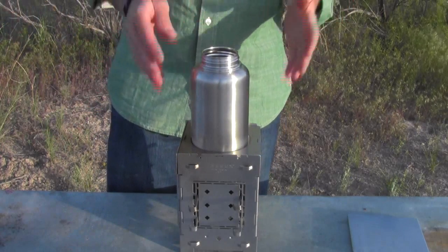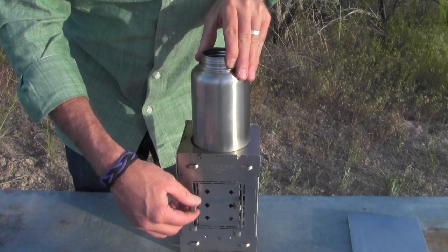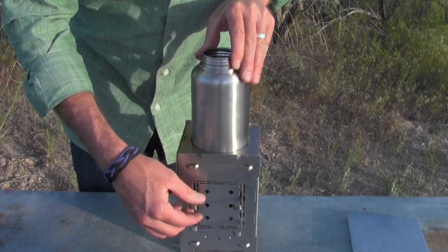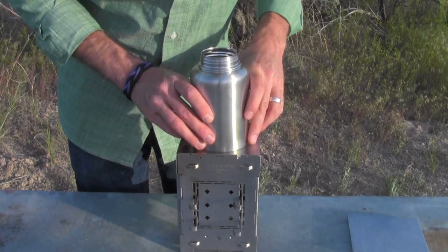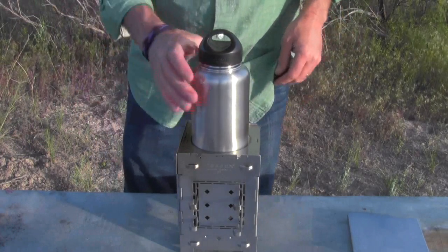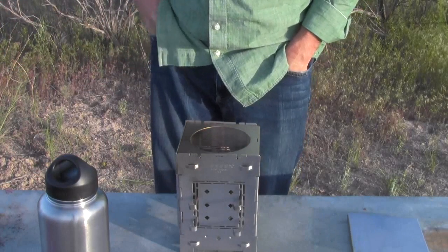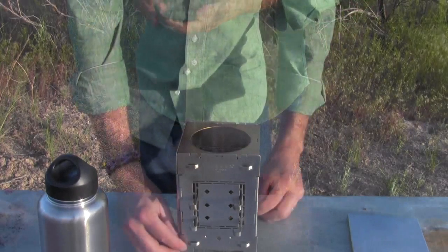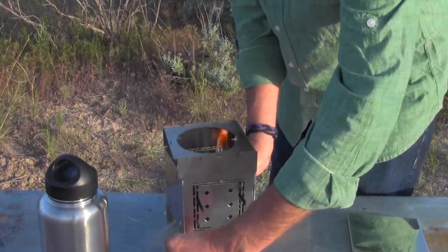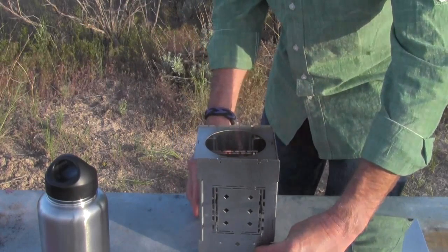So that'll just give me a little bit of a wider stance for these fire sticks. And hopefully the fire sticks, you know, see it's maybe a little bit too wide because the water bottle has just a little bit of a rounded bottom to it. So let's see. I don't know if that Trangia has actually come to a bloom yet. I haven't heard it do its little burst into flames thing. I think I'm going to rotate this. The wind is coming this direction, so I'm going to rotate it so it will exhaust out the same direction as what that breeze is blowing.